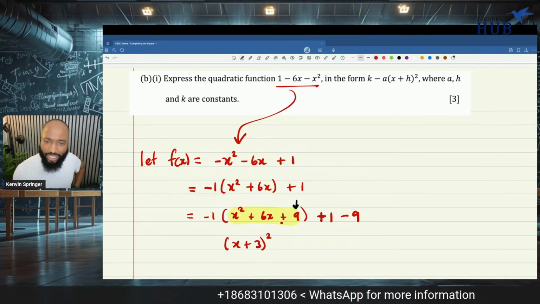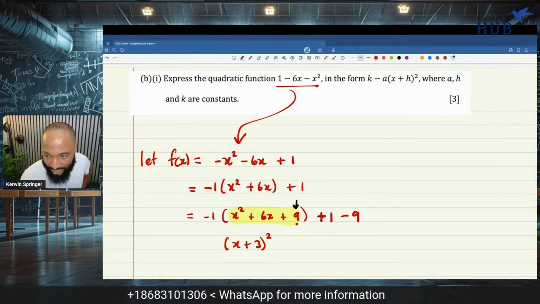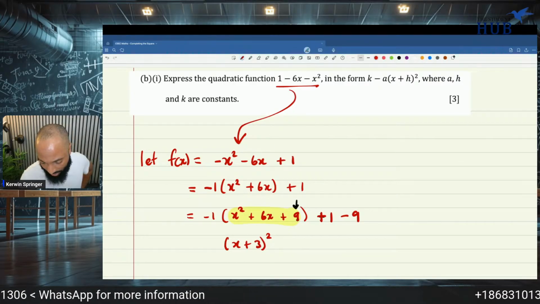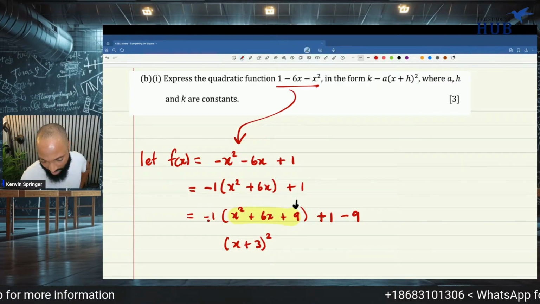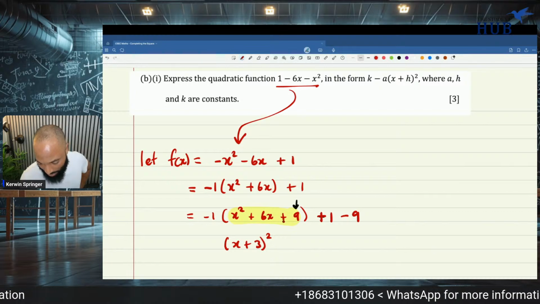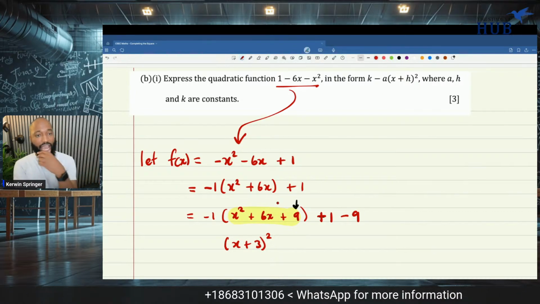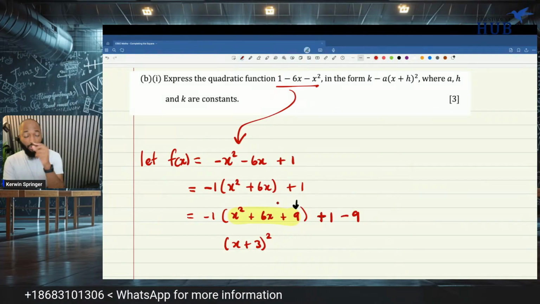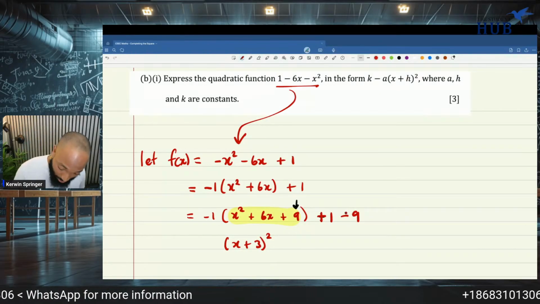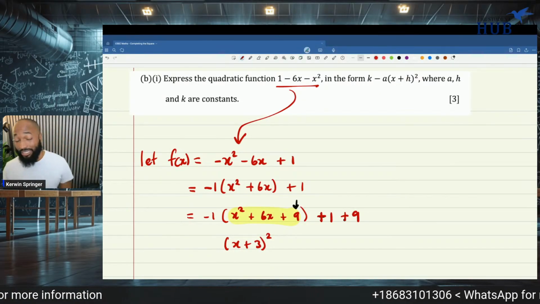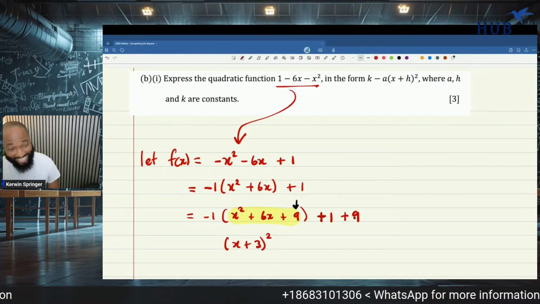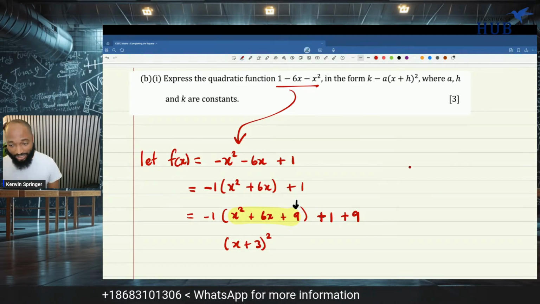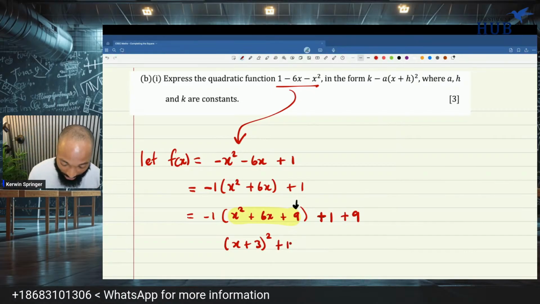So it turns out I didn't add in 9 by writing add 9 here. What did I do? By writing add 9 here, negative 1 times plus 9 is negative 9. I threw negative 9 into the equation. So to balance off the equation, I actually need to put plus 9 here. That gets people all the time in this question. Every time they're doing this question. So therefore, this will be plus 10.